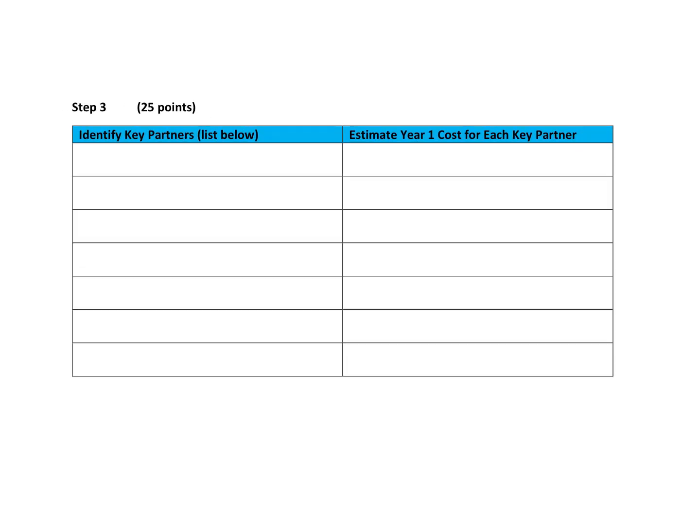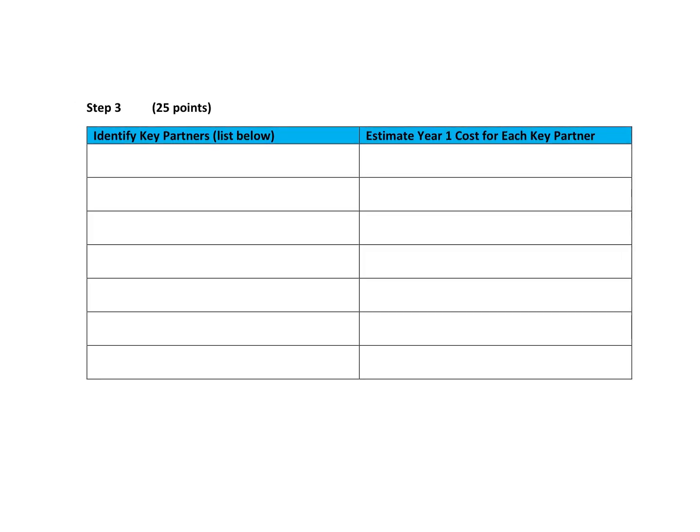Then we jump over to the 3rd step, key partners. There may or may not be a cost. If I have an idea for an app, I need an app developer, right? What is that going to cost me? Do I need a website? So I need another website developer. So who might you need to partner with, and might that cost something?